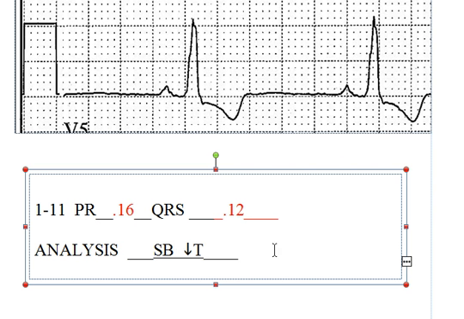So when we get to analysis, we're going to keep an eye out for those inverted T's because they're not normal, and we should make a note of that and let doctor know if he doesn't know already. Okay, that's it. So QRS of 16, PR of 16, QRS of 12, and he presumably is in sinus brady, but in any case, if we were going to write the analysis out, we would also include the fact that he has an inverted T, as I showed you.